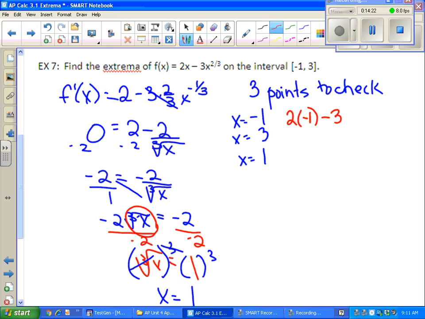So I've now taken care of my rational exponent. I don't want you to have to grab your calculators. It's been a little while since you probably worked with rational exponents, right? So if I rewrite that, isn't that like the cube root of x to the second power? You can do it that way, or you can do the cube root of x, then the second power. You can put your power inside, or you can put your power outside. By the time you do both root and power, you'll get the same answer either way. Does everybody understand? These numbers are such that you probably can do most of it in your head.